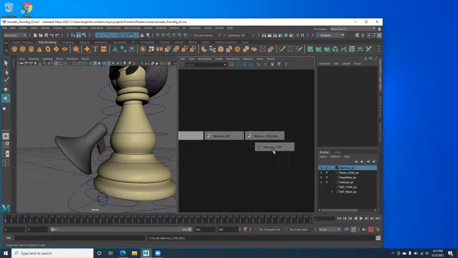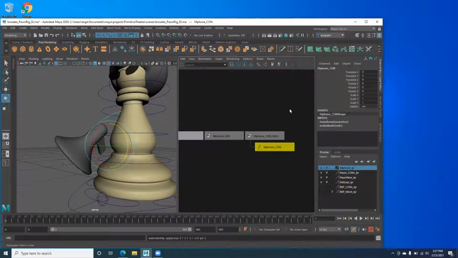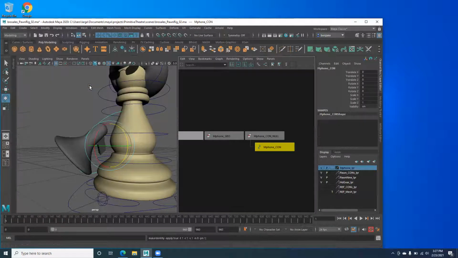And don't forget to also delete the history on the con. So modify, freeze transformation, and I'm going to go ahead and delete the history also. Delete by type, history. There you go.